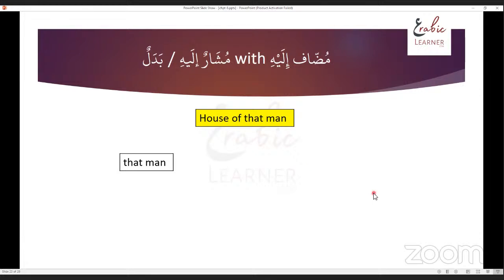No, you will not be able to say. What is that man? Can anyone of you say what is that man? That man. That is a man? No. That man. This book.